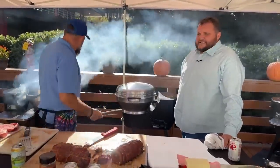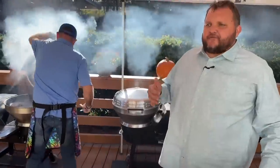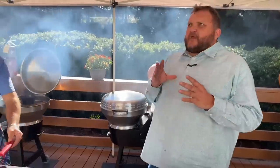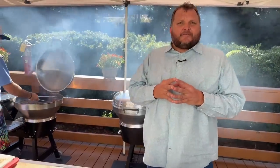Face painting for the kids. Absolutely. And we got a park up there for the kids. Everything's free except the adult beverages. And of course, if you purchase a grill, we hope to see you. We're looking forward to it. Last year, they estimated 8,000 to 10,000 people. We hope to beat that.